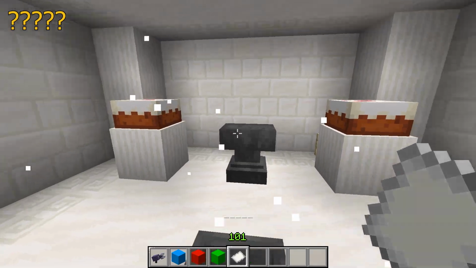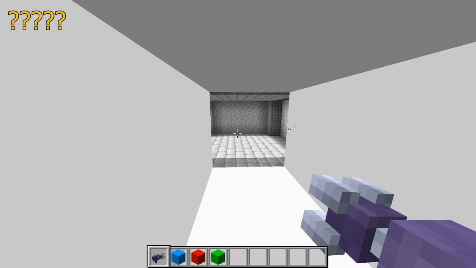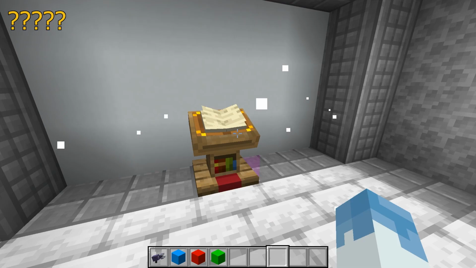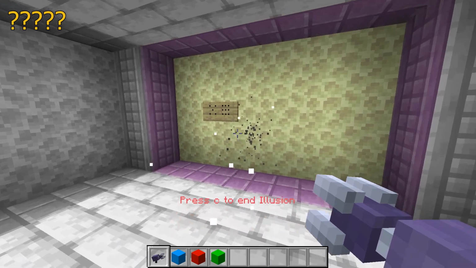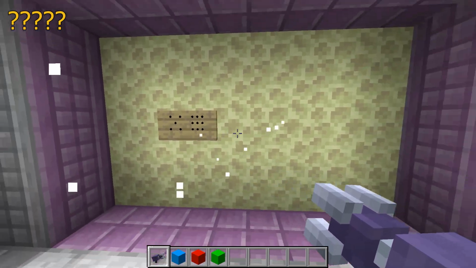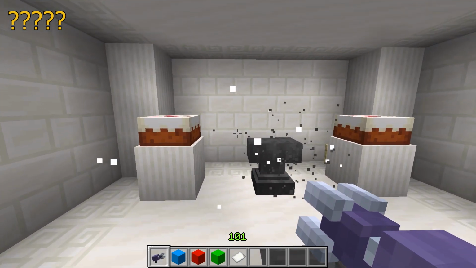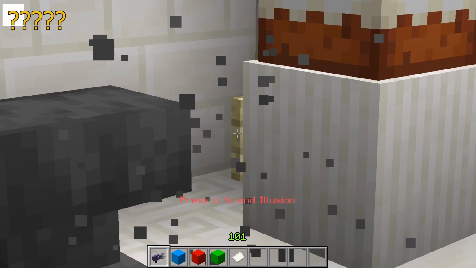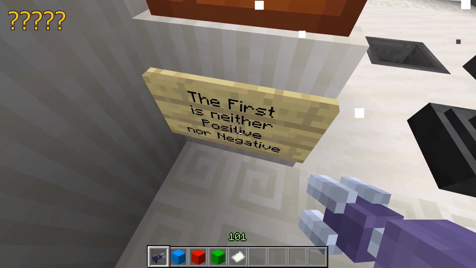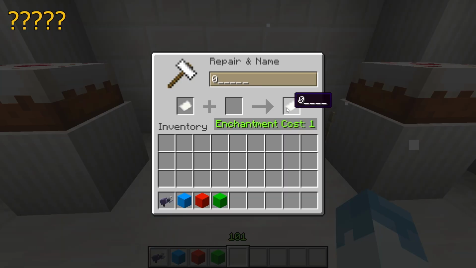Five numbers, potentially letters. Now in the room on the right, a page from a religious text, and on the bottom, it said 4:7. And on the opposite side, 5 dots and 9 dots. Going back to the middle room, I saw a burnt sign behind one of the cakes. And it said the first is neither positive nor negative. So I knew the first number was always a 0.